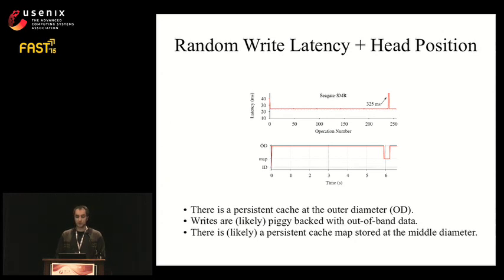We see that the head is originally parked at the inner diameter. When the first write command arrives, the head seeks to the outer diameter and stays there during the remaining writes. As an aside, this indicates that there's a persistent cache at the outer diameter.